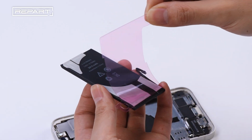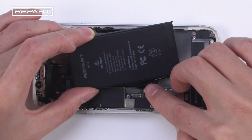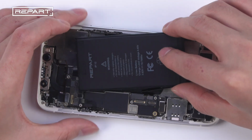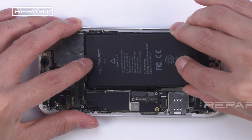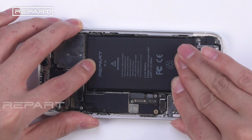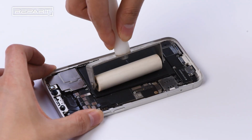Peel off the final release liner. Connect the battery cable. Install the battery and press both ends to secure it in place. Use a smaller roller to roll over the battery.